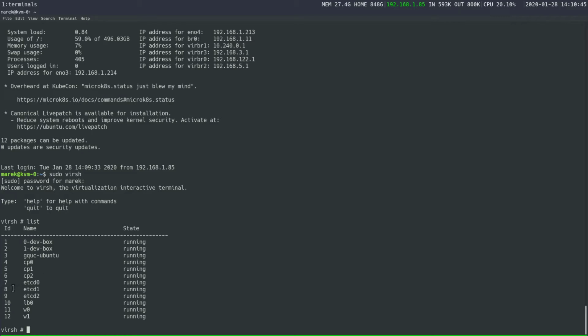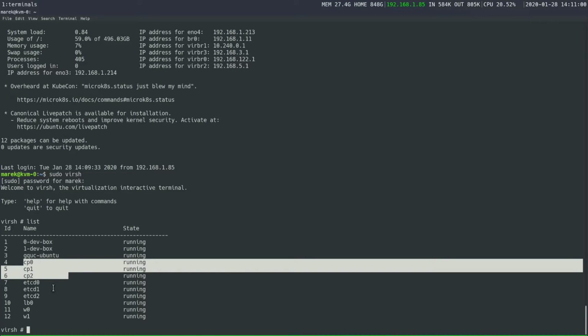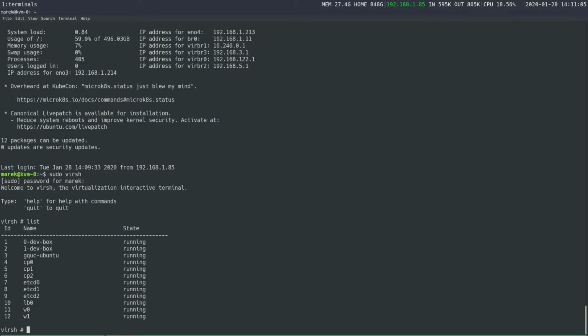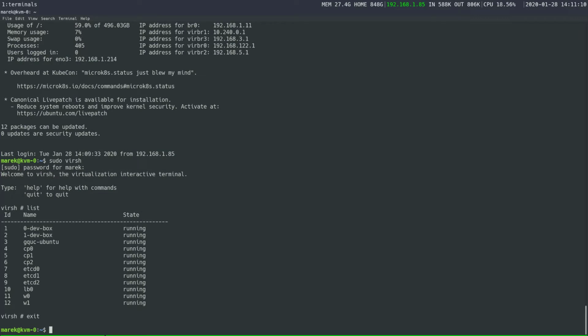Usually I stand up the etcd first, etcd 0, 1, 2, then the control planes. And I accidentally did the control planes first because they were first in the list. I'm not sure that it should matter. These would fail for a little while to talk to the etcd backend, but it's just, well, I guess, habit. Older Kubernetes was a little finicky. Nowadays, it's not so much.